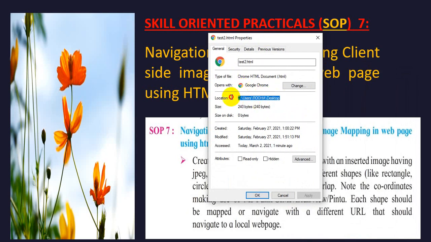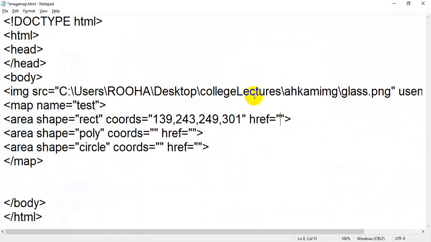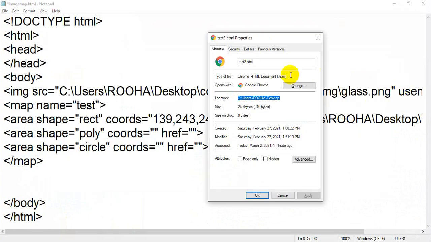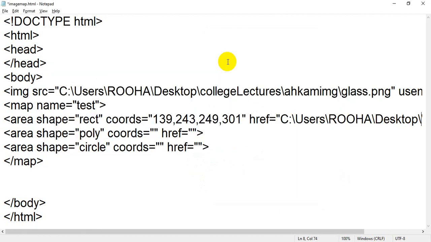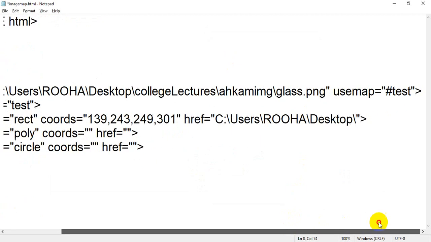This is your address. Press Control C, then go back and press Control V. After that just put one backslash, then flip back to the Properties page, and this is your file name, test2.html. Control C, like we inserted an image. So we have to paste it over here.